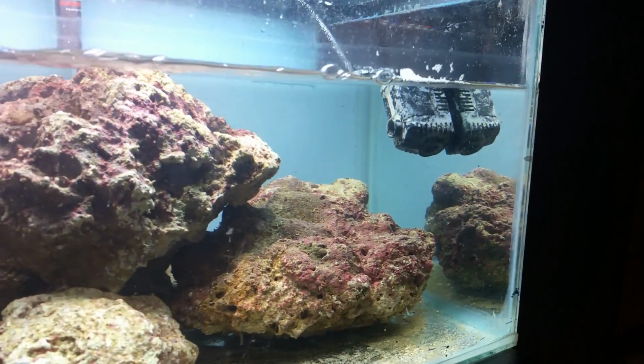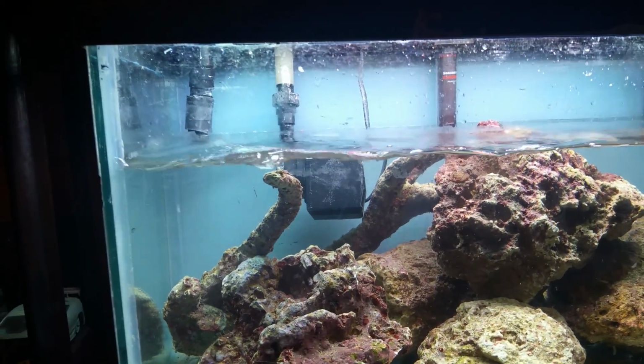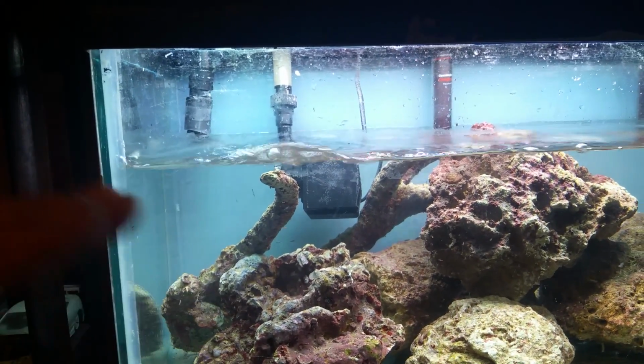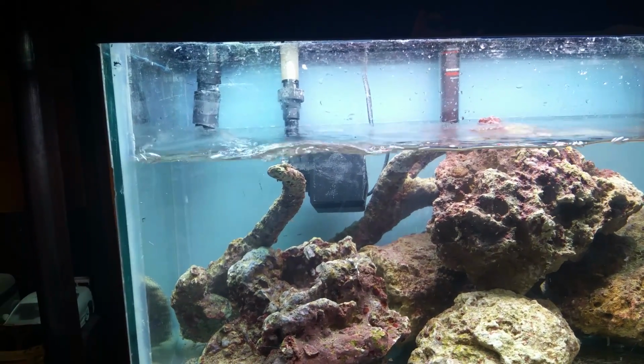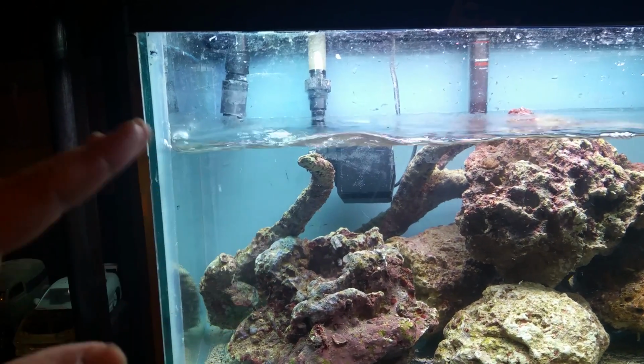So for water movement, I got a little power head there, and I got my old protein skimmer. Now, I'm not going to use it to do any kind of skimming, just because it is a hassle to get working right. Once you get it working right, the next day it won't work right again. So it's basically just for water movement. I mean, I could probably put some carbon in there if I wanted to and whatnot.